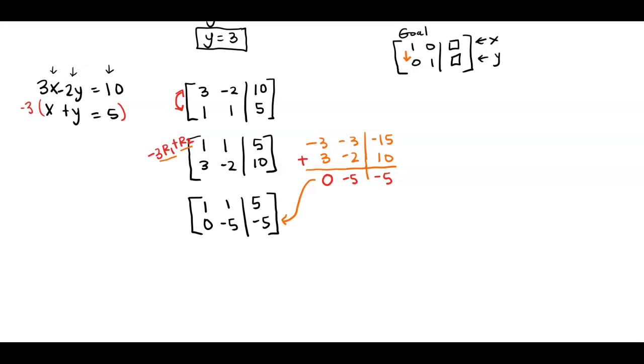Okay, let me stop right there a second because I just want to make sure that it's making sense what I'm doing here. And like I said, some of you, like this orange stuff that I did, you might be doing that in your head. And that's probably where you want to get to, but it's just really easy to make mistakes with negatives if you're doing that all in your head. So that's why I'm writing it out here. Okay. Questions, though, that I can answer there? Where you see how I came up with that 0, -5, -5?